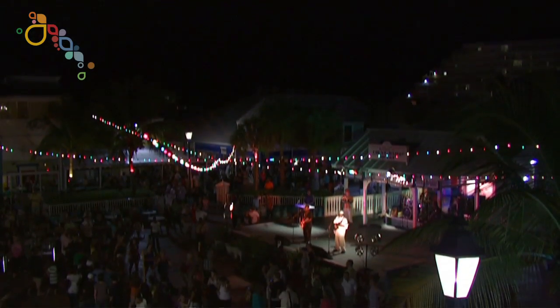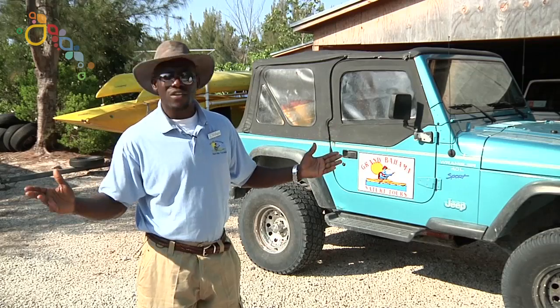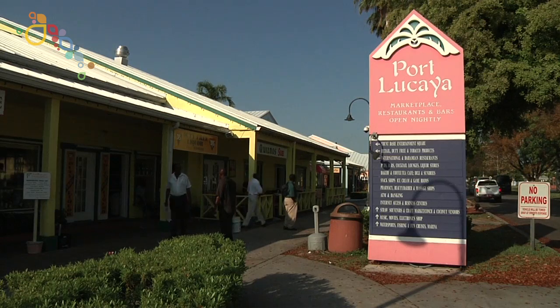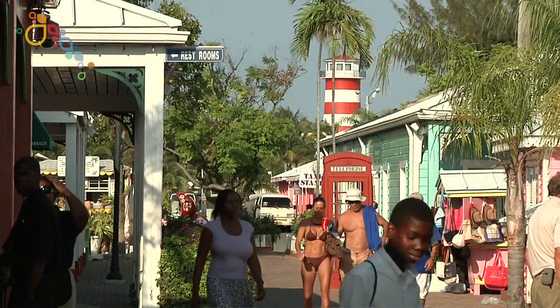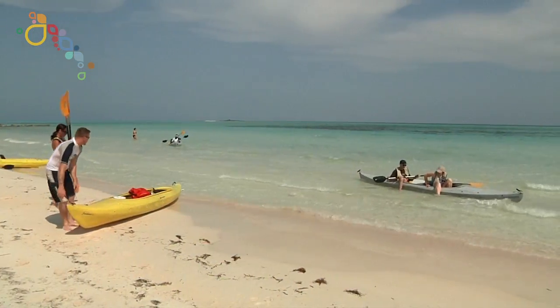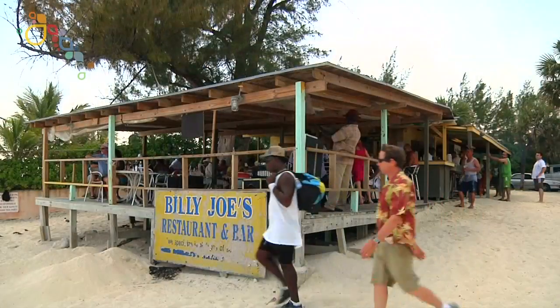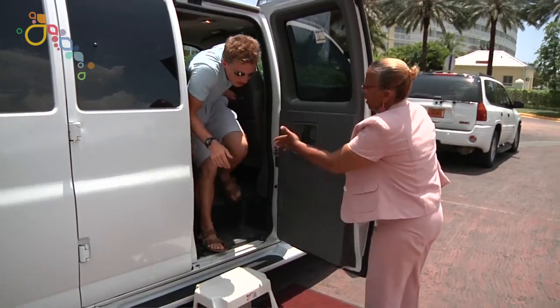Then there is the nightlife. I'd recommend that you go to Port Lucaya in the Count Basie Square, do some dancing, have a great time while you're here on the island. Go to Port Lucaya, Market Festival Place, the casino, and then come to me and let me take you into the countryside so you can really get to meet some real Bahamians and learn about some real food and reap the real Bahamian life. Every time they come here, I want them to have a vibrant experience, a new experience.